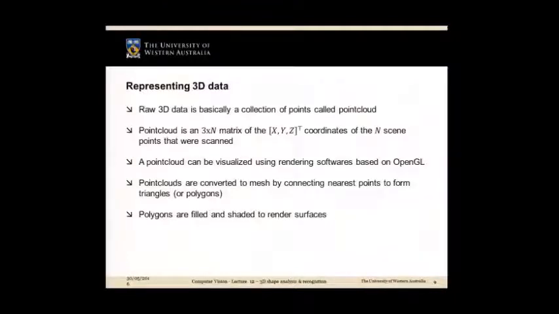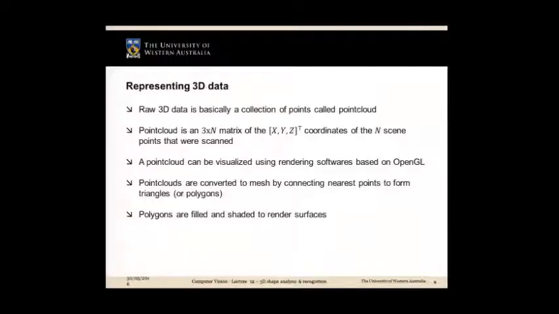In the case of an n by 3 matrix, each column will represent a coordinate. The first column will be x, the second column will be y, and the third column will be z. In the 3 by n representation, the first row will be your x values, the second row will be your y values, and the third row will be your z values.